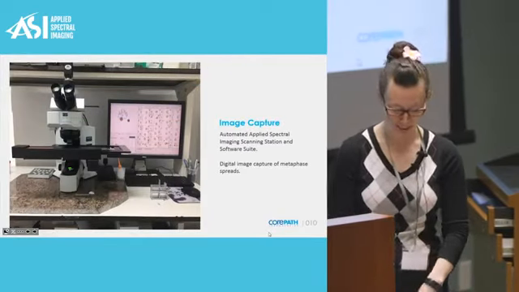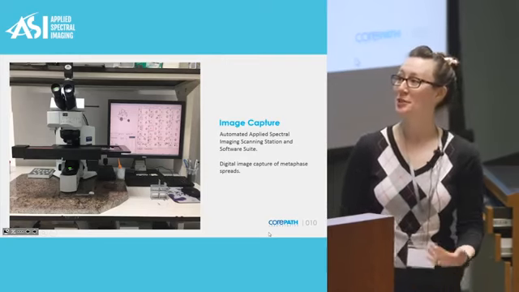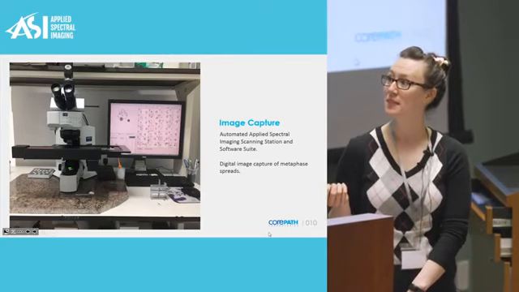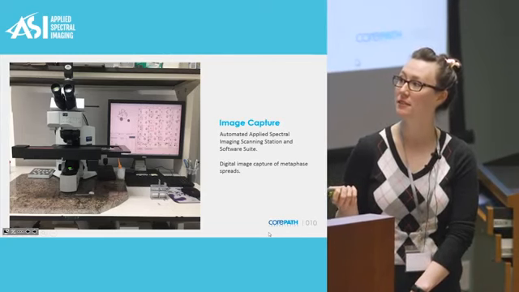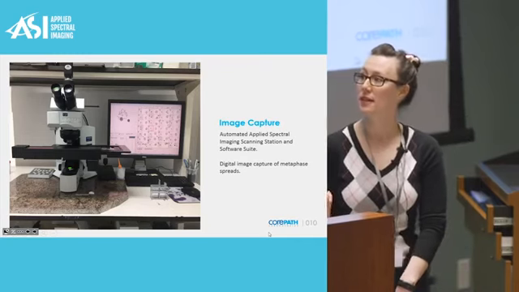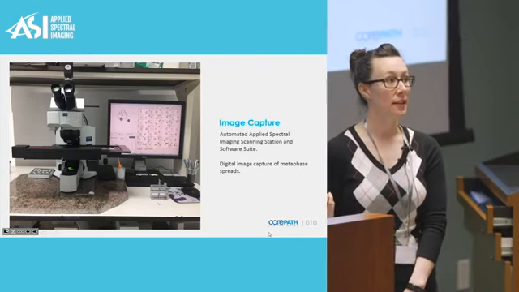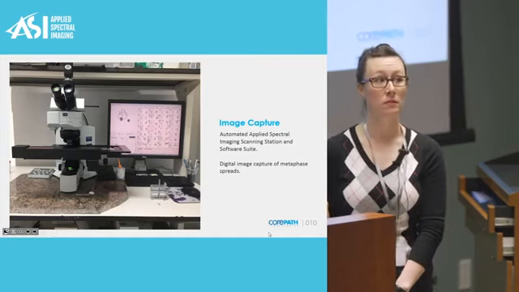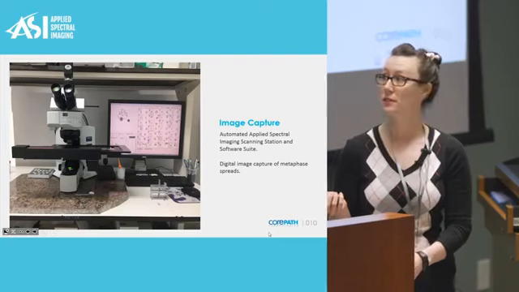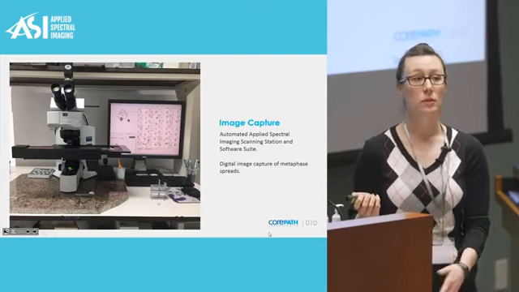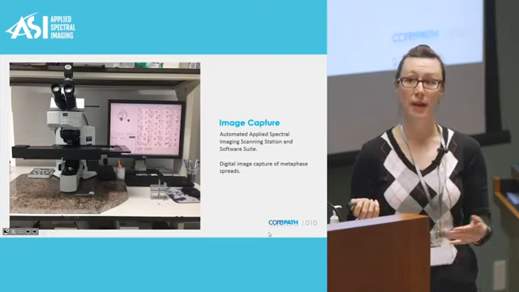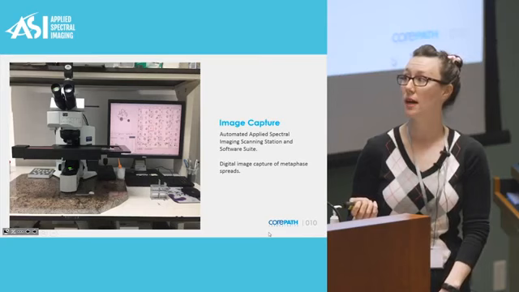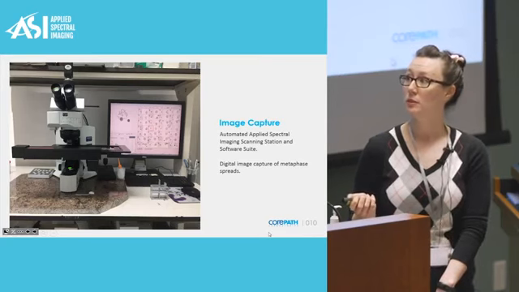This is what everyone wanted to see, right? Lastly, we load our slides into our automated slide scanner. This is our ASI scanning system. It has a capacity for 9 slides at a time. So we load our slides, and then we scan them at 10x. Then a technologist will come through and manually select the slides that they want and add oil. And then they will recapture those images that they've selected at 100x. Once those images are captured, they are transferred automatically to our analysis software, which is also the package suite from ASI. And you guys may have been using this already.